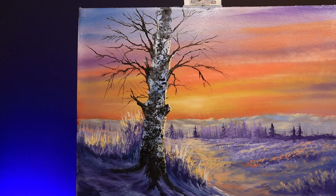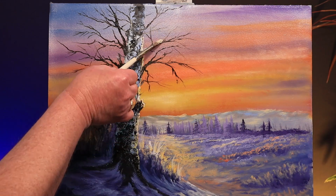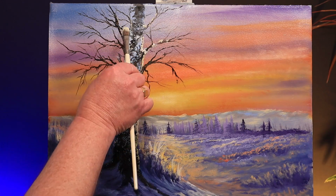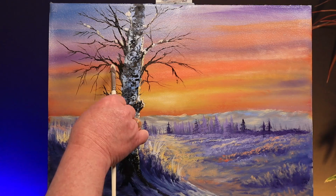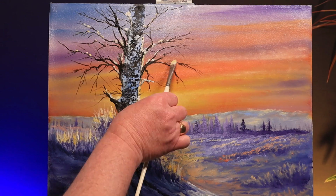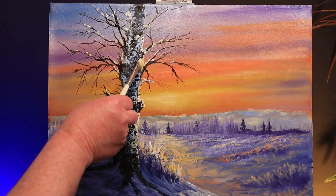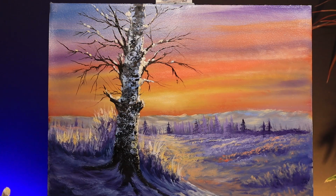So, a quick finish off for you. As you might have guessed, I really got carried away with this stage of painting. I absolutely love painting these big trees, and little touches of snow and delicate highlights, little sparkles and pops of colour. Well, it was just so much fun, but I have to finish the painting for you.